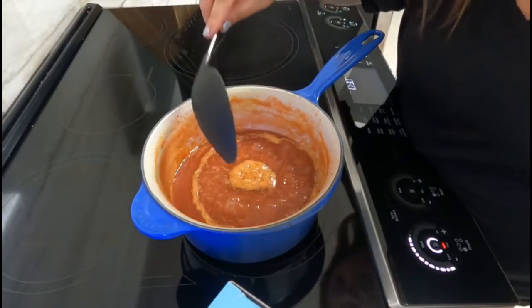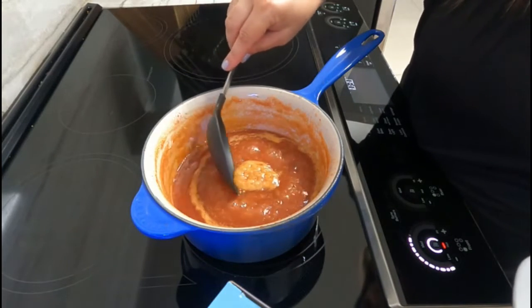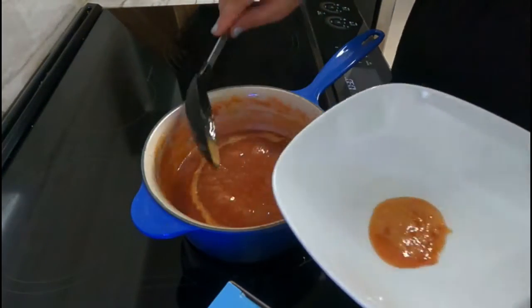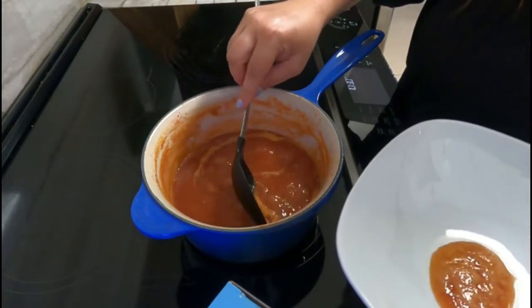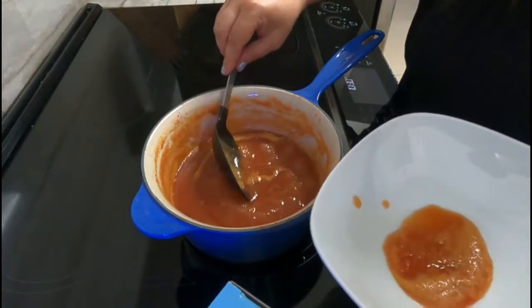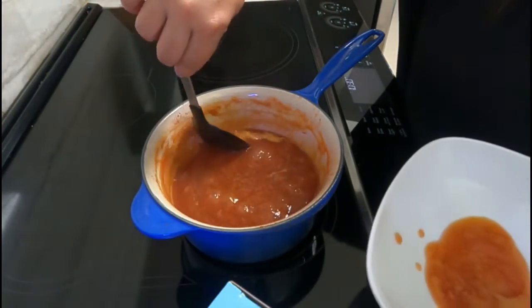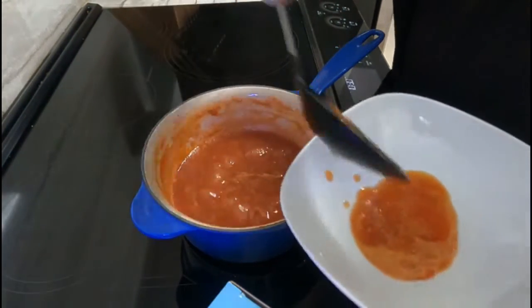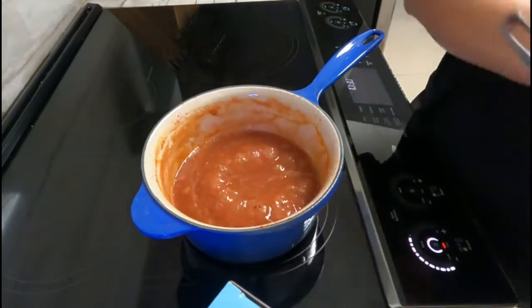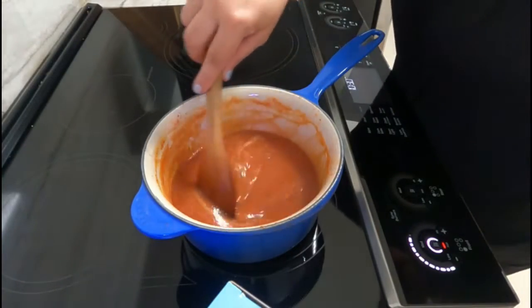Once we bring it back up to a simmer, we're going to use just a good spoon, and all of this foam that's on the top, we need to remove that, because that's not going to leave a smooth jam. It's going to give it a weird funky texture, and we don't want that funky texture. So let's take all of that out. And it's almost done. It's nice and thick.